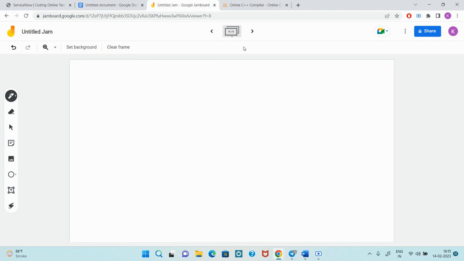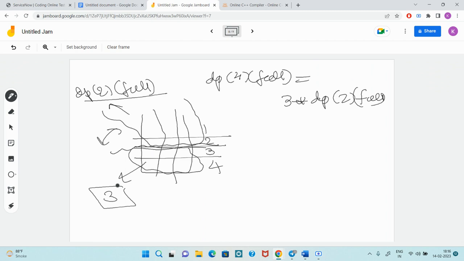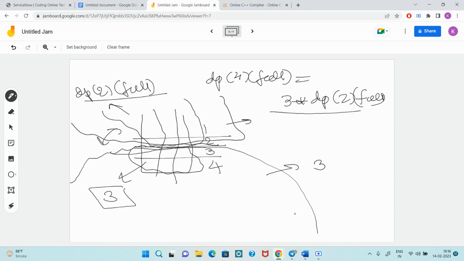You must be knowing those old principles of mathematics that say there are two ways to travel from A to B, and then there are one, two, three, four, 5 ways to travel from B to C. 2 ways, 5 ways. So what will be the total number of ways to go from A to C? It will be 10, right? Similarly, in our question, there were three ways to fill this much part, and there were dp of 2 full ways to fill this much part. So I multiplied these both.